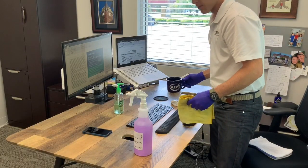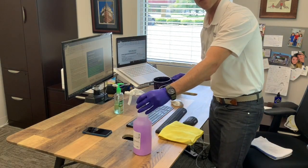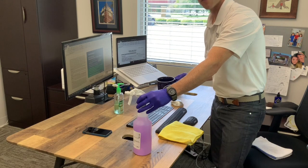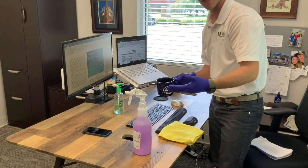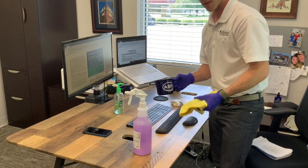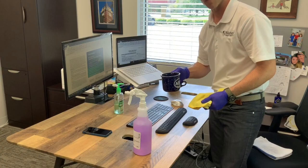Now I want you to notice I'm not going to clean this coffee mug. This disinfectant is not approved for food grade surfaces. If used on food grade surfaces, it will kill the virus, but it must then be cleaned again with a food grade sanitizer. So therefore, I'm not actually going to apply it to my coffee mug. Instead, I'll take that to the kitchen and wash it myself.